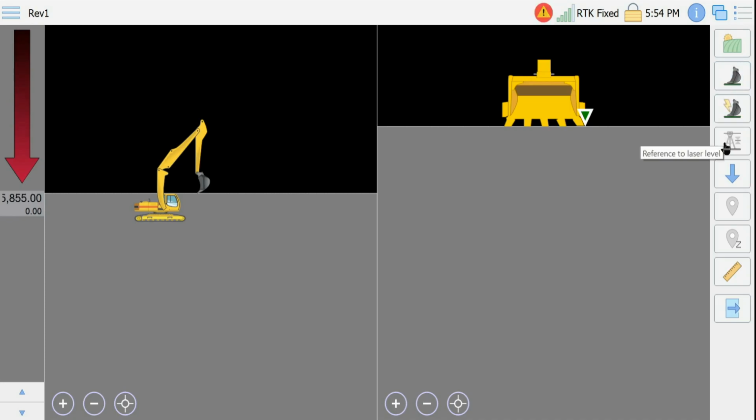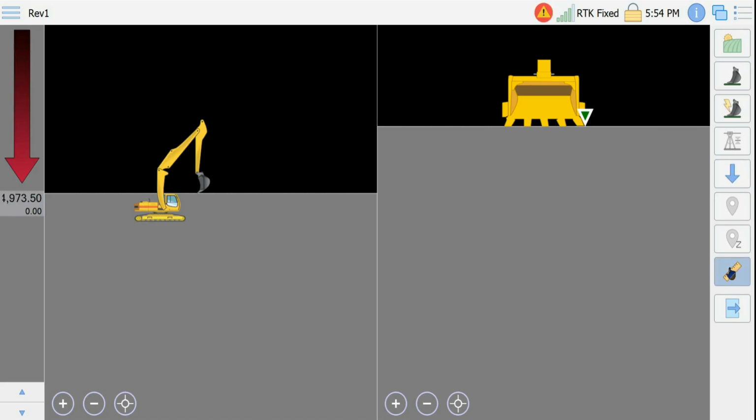The fourth icon down is used for the optional laser receiver. When installed, this will help with tracking the elevation change when you have to track the machine. The icon below that is used if you don't have the optional laser receiver installed. You would use this to touch the ground with the bucket to create a reference point, to retouch after you track the machine, to compensate for any vertical movement the machine made while moving.